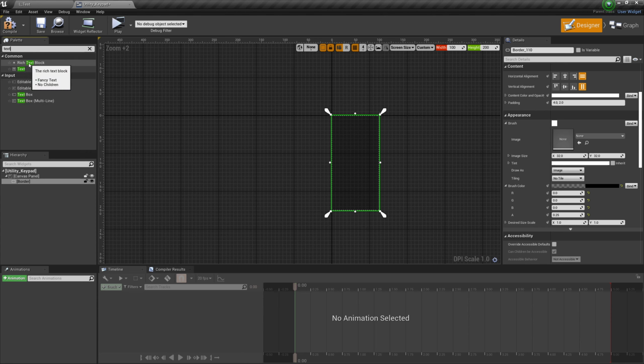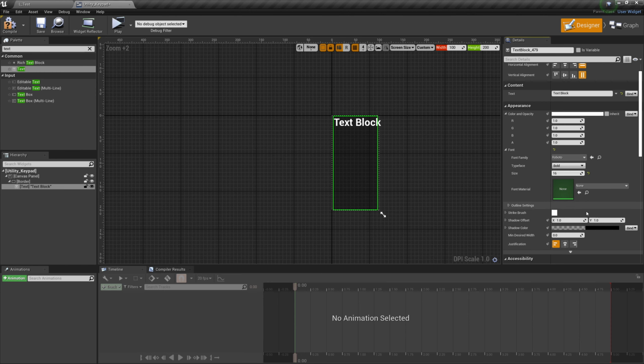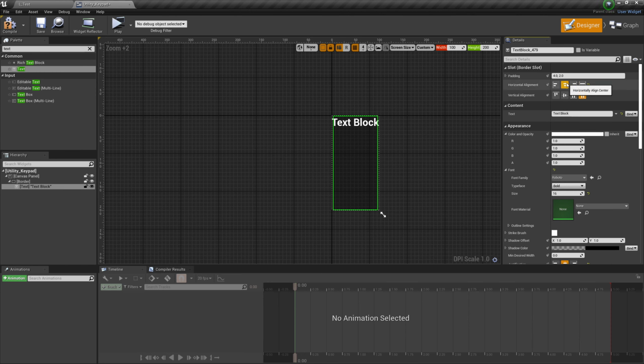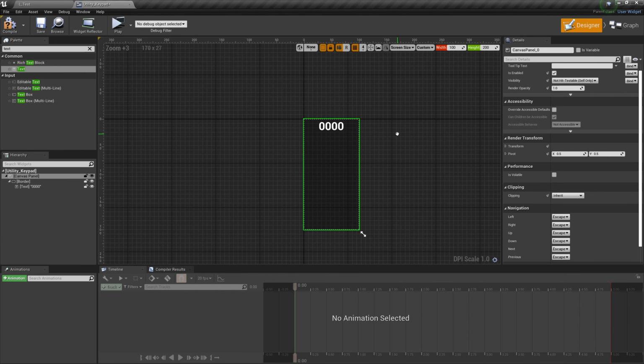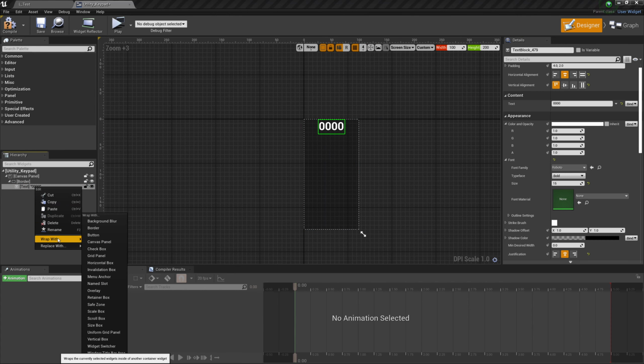So next up, let's grab ourselves some text. This could be rich text if you wanted to change the programming later. Because I am going to keep to the same theme of this keypad, as you'll see in a moment with the font I select, I'm just going to select a normal text block. Drag that on top of the border, and we'll leave this font as default for now. Let's drop down that size so we can fit it right in there. Set it to centered for the text and also centered for the alignment, and type in 4 zeros to symbolize essentially a code.